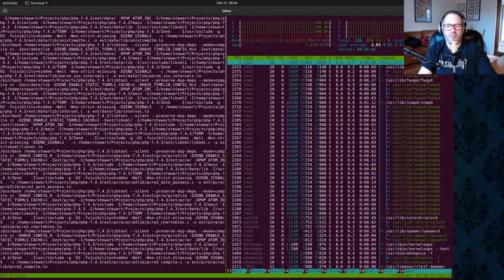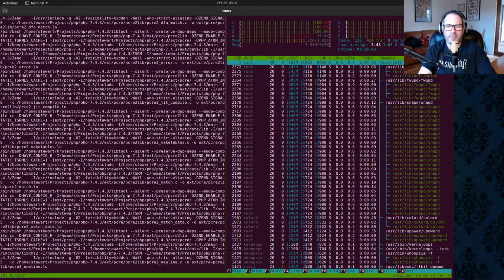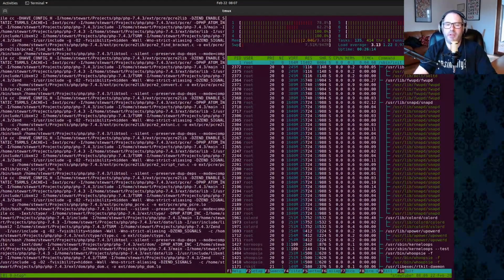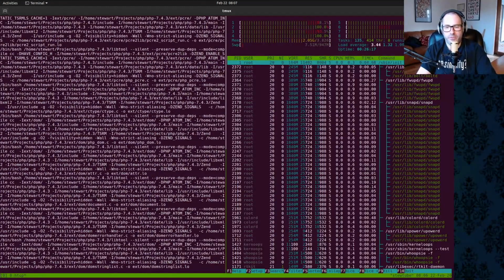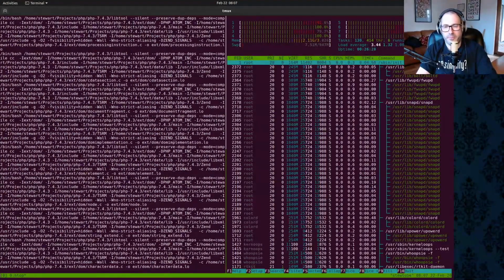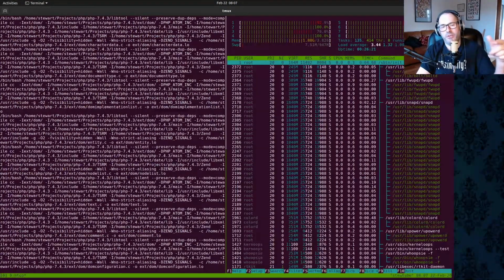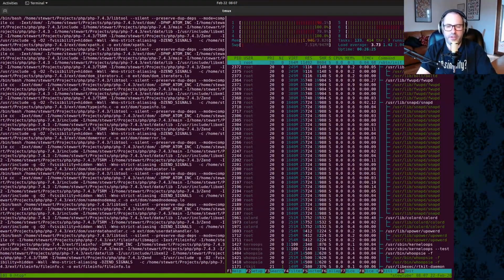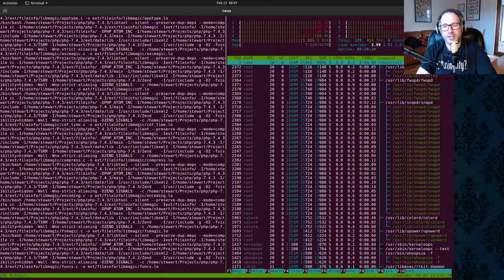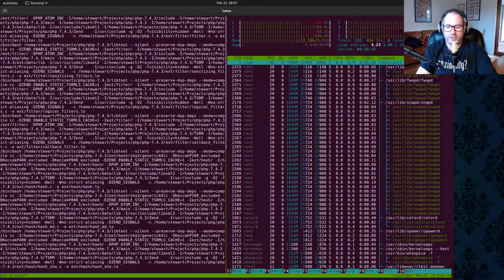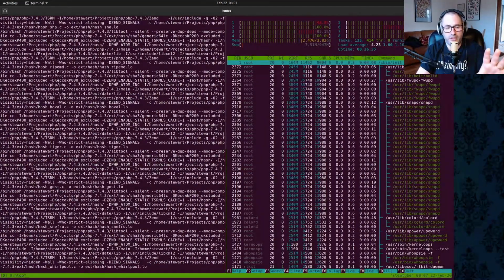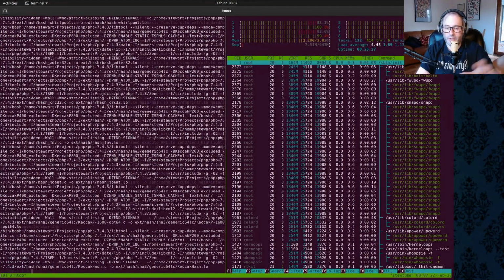So if I go htop, which you'd have to install separately, you'll see all 8 cores of my old Intel Core i7 lit up, which is what you want because you want the compile to go faster. Generally, the rule of thumb is the amount of cores you have on your system minus 1. So leave 1 core there for the operating system and other background tasks, and then you can take 7 cores to do whatever you want to do. So we're going to let this finish, and I'll be back in a second.